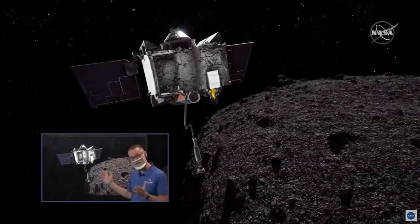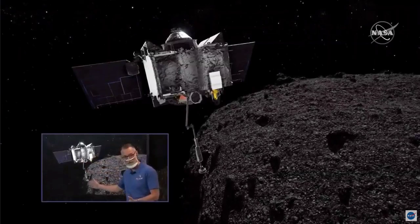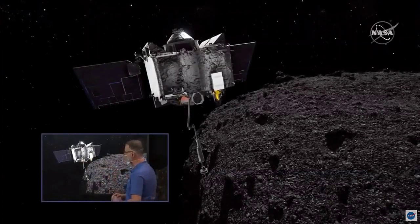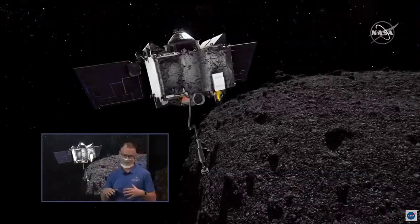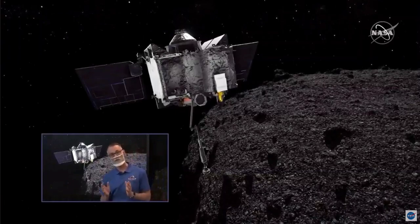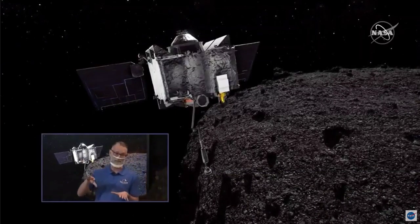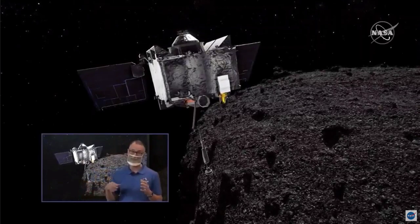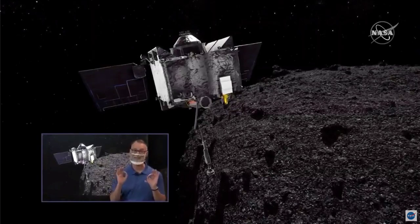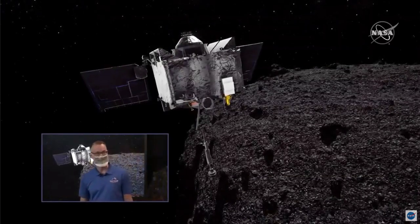A couple other key events that have taken place already is the spacecraft has deployed its robotic TAGSAM sampling arm, so the arm is ready, in position to collect that sample. And we've turned on and started collecting science data from one of our science instruments, the OTES thermal emission spectrometer. The spacecraft has already moved into its second natural feature tracking attitude and is getting onboard positional updates as we speak. And I can tell you, everything is going exactly according to plan right now. It looks really good. Oh, it's been an exciting day.